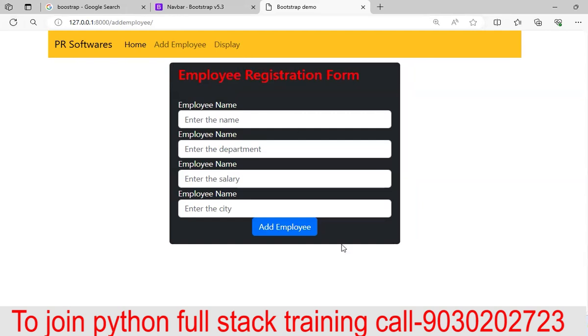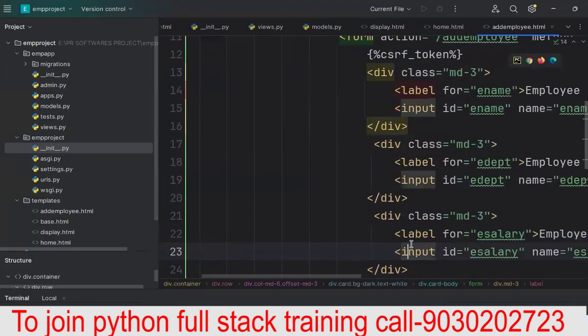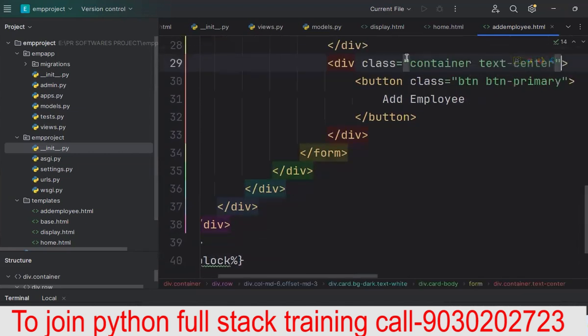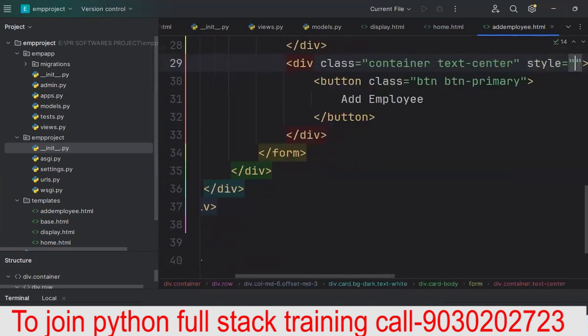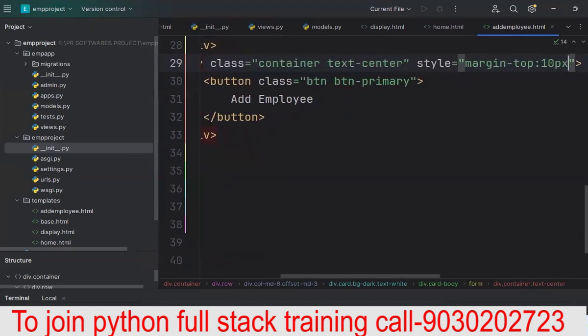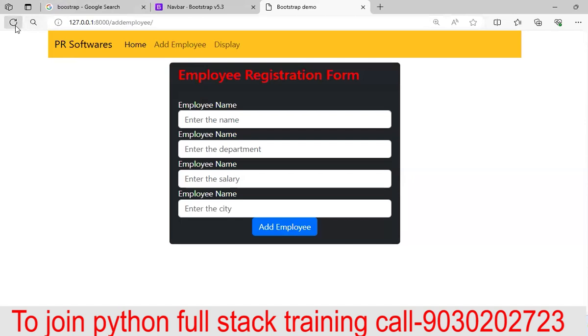Similarly, when you are writing the add employee button, if you want to add some extra CSS, that is also possible. I will write style margin top 10 pixel. This is an extra thing, guys. If you want, you write it down, otherwise you skip. Now you see it is not coming clutched. So everywhere, if you want a proper layout, suppose you feel it is clumsy, you go there and write that. Otherwise, if you know the CSS, you can add those things here however you are comfortable. Any doubts up to here, guys?